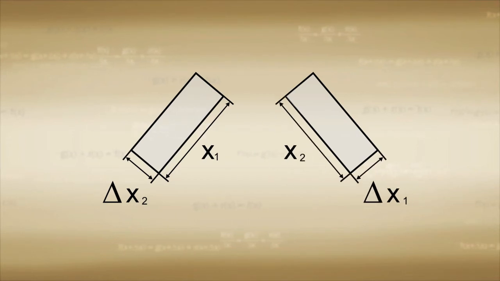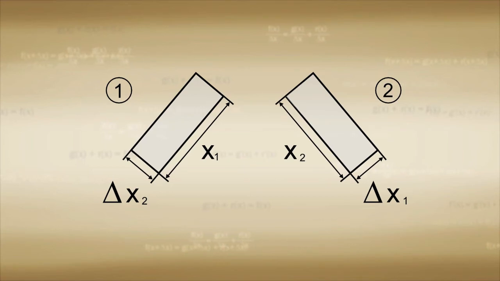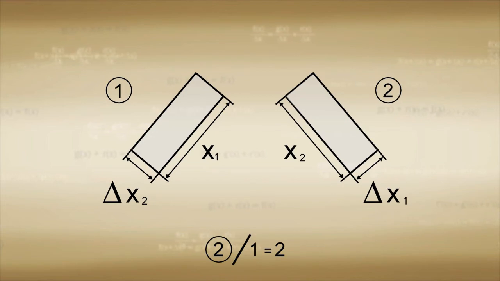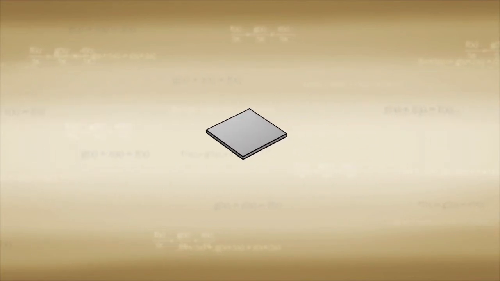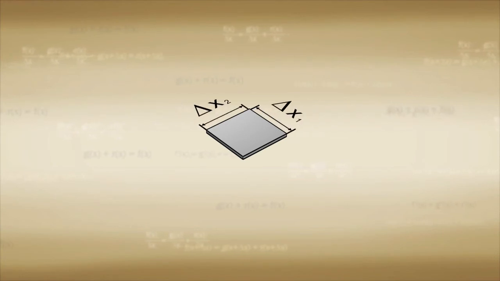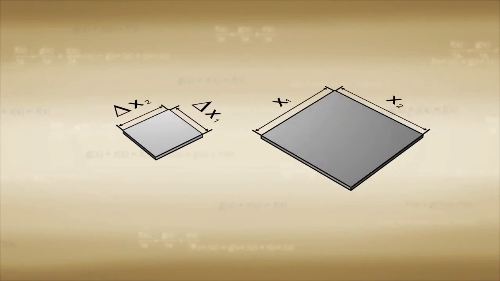For this reason, when we look at the number of volumes that we can enumerate with one x side and divide it by the number of ways that we can state the same volume in our enumeration, we get 2 divided by 1, which is 2. Simply put, there are 2 volumes with one side of x and the other side of delta x. The third volume type is composed of only delta x sides, which is a very similar case to the one where the volume was composed of only x sides, and for similar reasons we could only conclude that there is only one such volume.